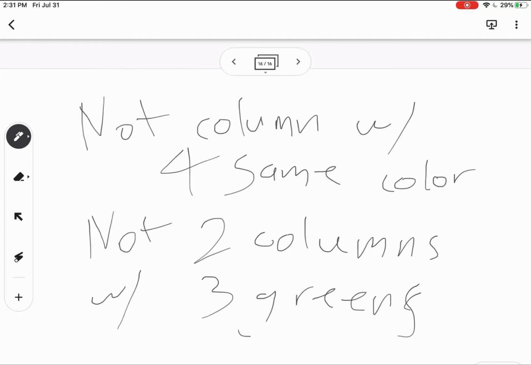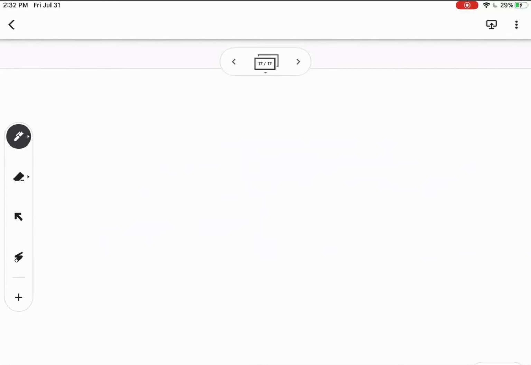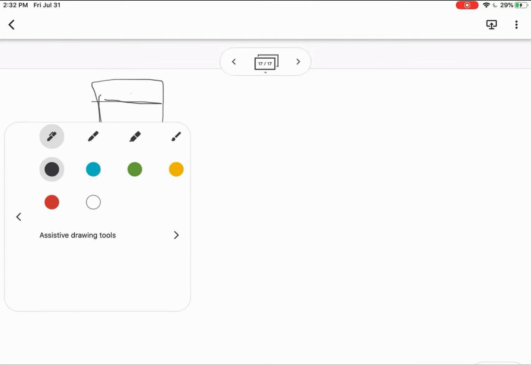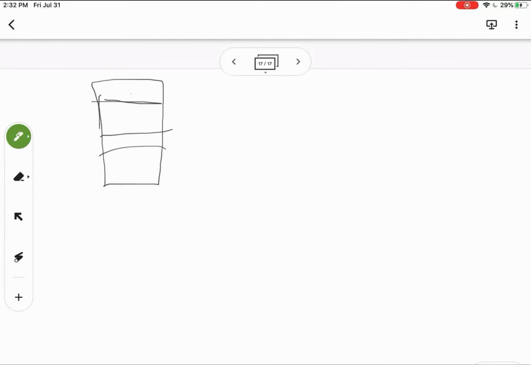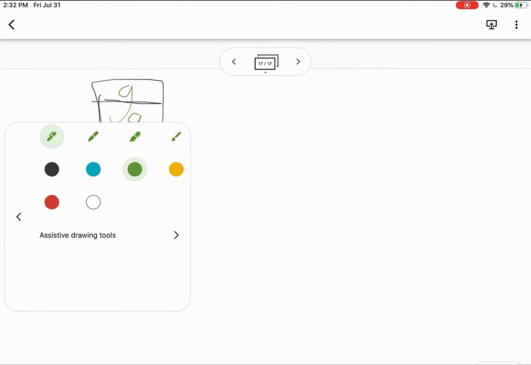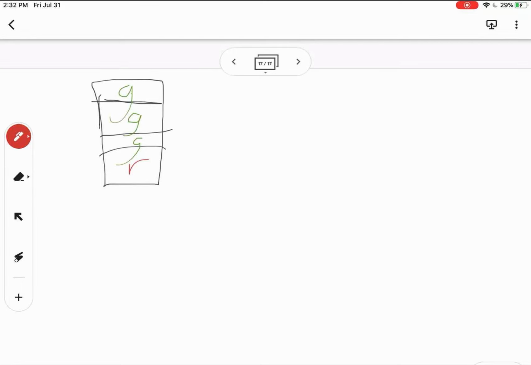So the next case we should address is what if we just have 1 column with 3 greens or 3 reds, but we'll just do 3 greens because it's the same. Let's say we have G. I should probably use the colors themselves. Red. Well, if you look at another column, what can the other columns look like?